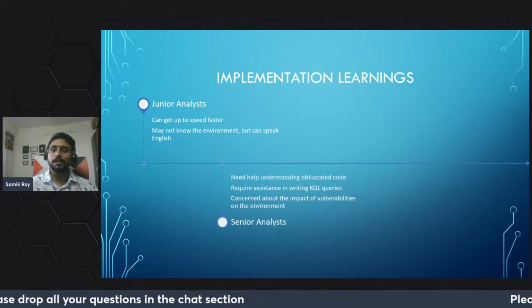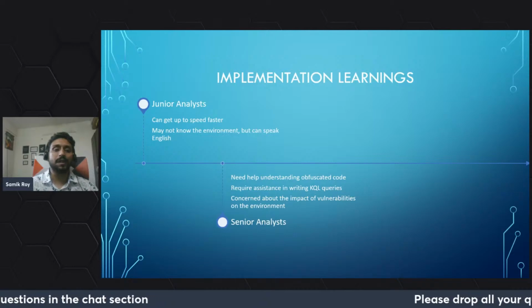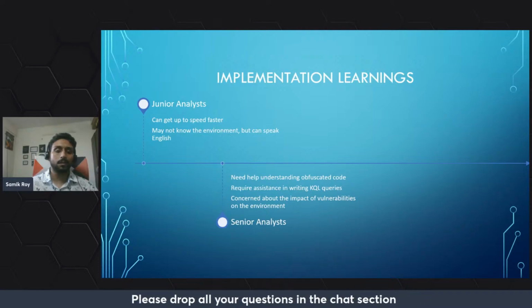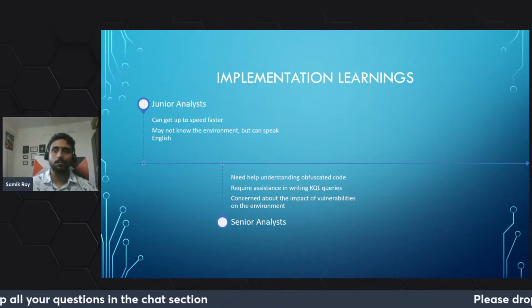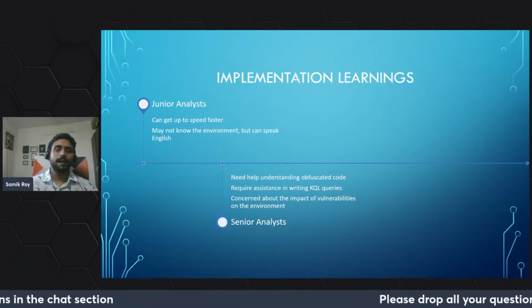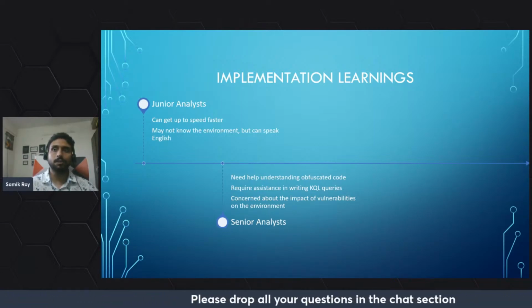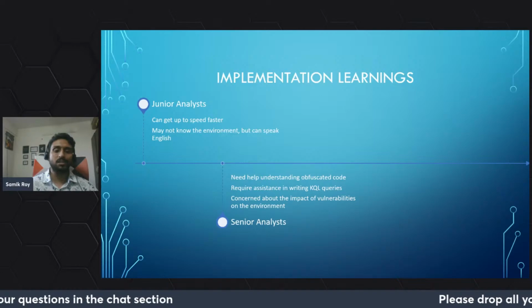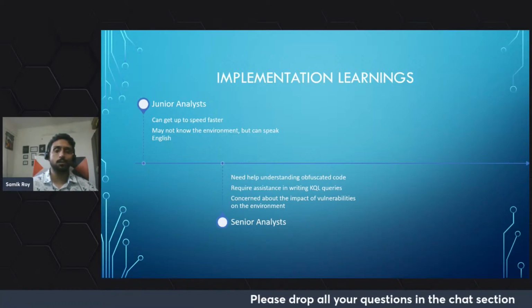So as a senior analyst, we may at times be in a hurry, because the incident queue is always high. So there's a kind of target, or there's an SLA violation chance, that as a senior analyst I have to finish it off, or get to the root of it as soon as possible. With that said, this can be really helpful here. If we get some sort of code, in a bash script, shell script, PowerShell, Python, whatever, which as an analyst I don't understand.